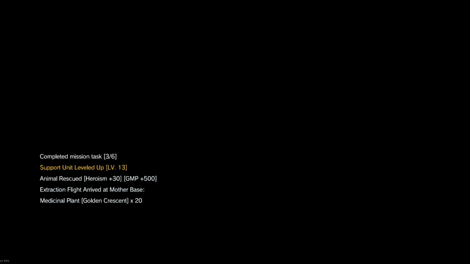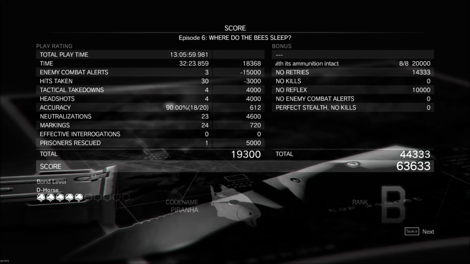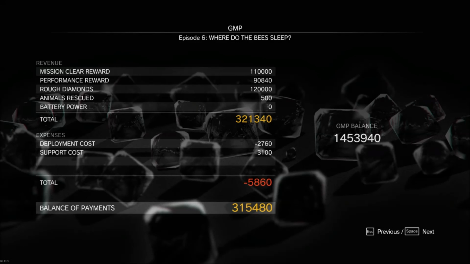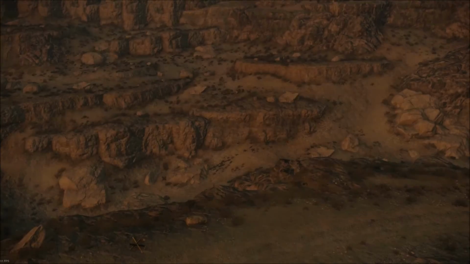Extraction arrived at Mother Base. Yeah, this is where the game ramps up, and I got all 6 of the things here despite what you see on this screen. As an aside, with the skulls, once again, if you kill just one skull, it gives you the credit for killing the skull's side mission. I don't know if you had to kill all of them, but I did it anyways.